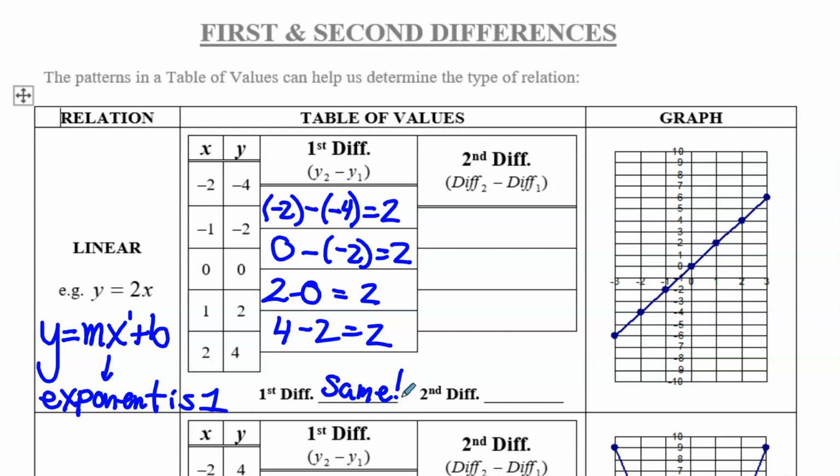If I didn't tell you, you could go to the table of values, calculate the first differences, and see from there. We can also calculate the second differences, which is essentially the same thing, except this time you're taking the differences and subtracting the first one from the second one. So we have 2 minus 2, 2 minus 2, and so it's 0 all the way down. So second differences are always 0 in a linear relationship. And just like the word linear implies, when you're looking at the graph, it's a straight line. So a linear relationship is a straight line.